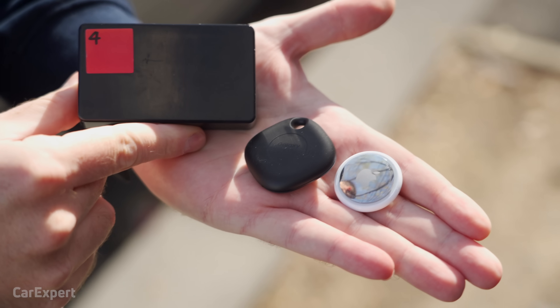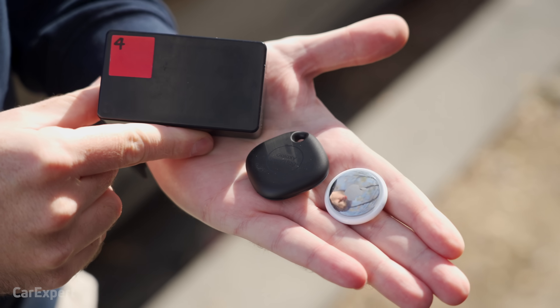Before we go for a drive and test all of this out, I just wanted to explain how this technology works. Regardless of whether you go for the Apple or the Samsung device, both of them use what's called ultra-wideband technology. This isn't new — it's been around since the early 2000s, and it transmits data across a wide radio bandwidth. It sends pulses every other nanosecond, and it can use a bandwidth between 500 megahertz and several gigahertz, depending on the device, and that helps it avoid interference. It's also inherently secure — ultra-wideband has the ability to encrypt data, do random number generation, and cryptography as well.